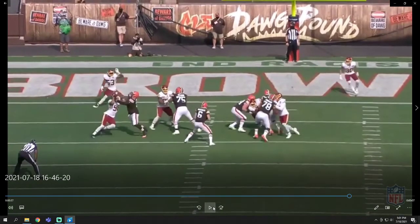So right here, Baker does have the option of running up the middle. All right, I'm not saying it's a good option, but he does have that option. Like, he should be able to, but he's going to get hit, right? He's probably getting hit by 53, might get hit by the safety here. Maybe this defensive tackle can fold in and get him, but he does have the run option. But right here, he's not comfortable. Again, we're in game 3. Still not totally comfortable here in the pocket, but that's okay. He rolls it out.